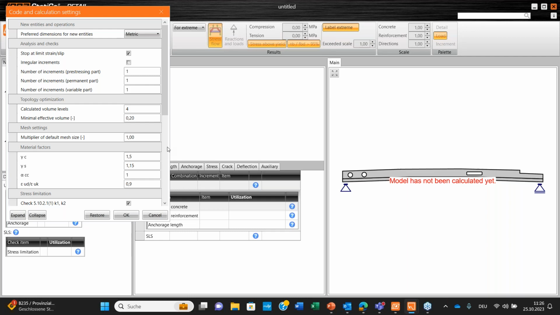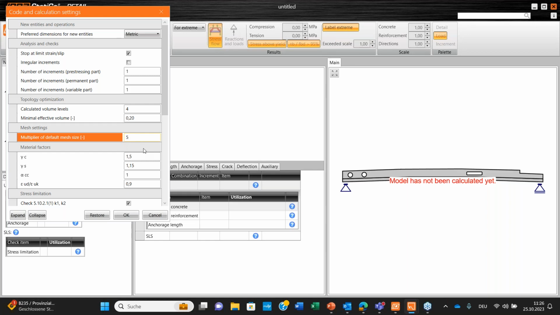So the first analysis, and this is my proposal, is to work with a coarse mesh, which means finite elements that are not very small. In this case, the analysis will not take a lot of time. So you go here, the multiplier, I just put the value 5.